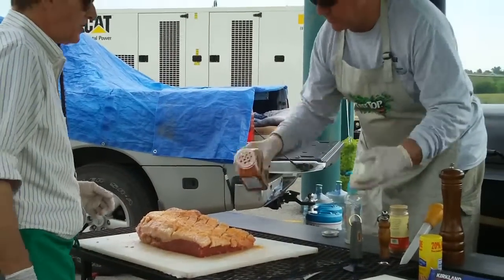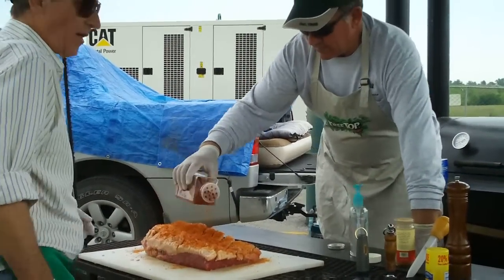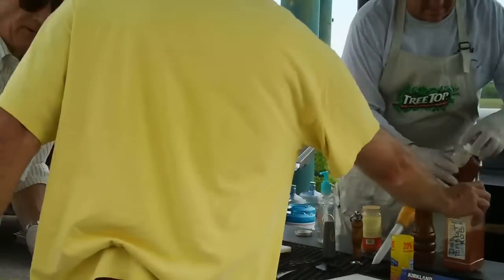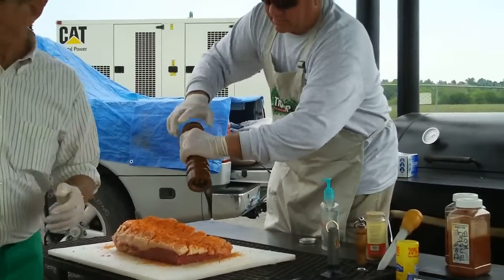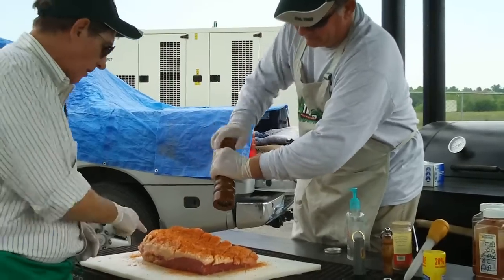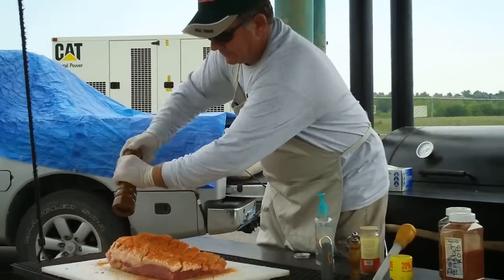Doc's brisket rub. Sounds like a drill sergeant, doesn't he? Yeah, I heard that. Would you do me a favor? Yes, sir. Look in my grain cooler and give me my drink cup. No, in the sprayer. The missing sprayer. I want a little bit more over here. That sprayer better be in there, fellas.